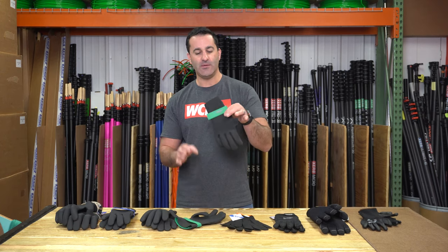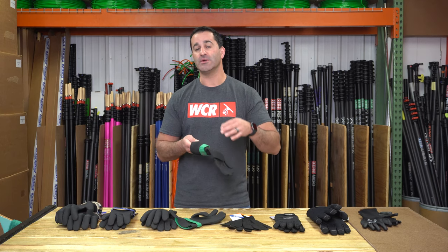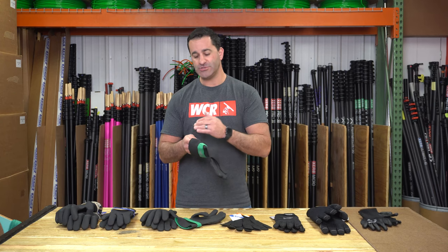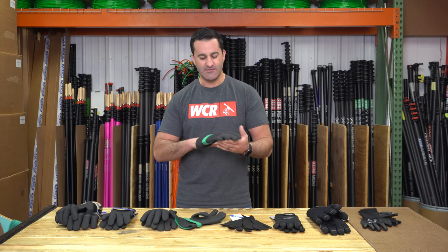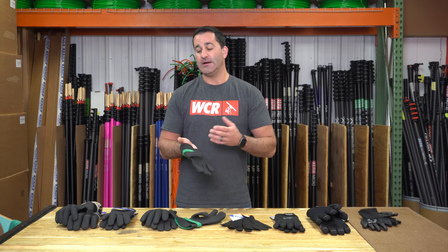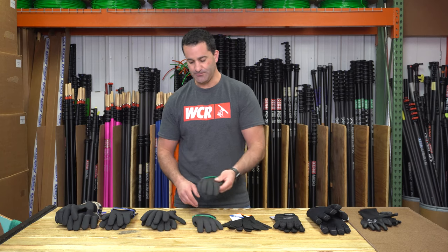The Unger neoprene glove. So neoprene gloves, they are like a wetsuit. It's going to keep you dry to a point, but it's also going to let some moisture in, and you're going to create a moisture barrier between your hand and the glove to kind of insulate you a little bit. So nice gloves. These have been around for a long time. Extra grippy on the front. Really nice for just holding your tools. You have decent dexterity with these. Neoprene, it's kind of a go-to.